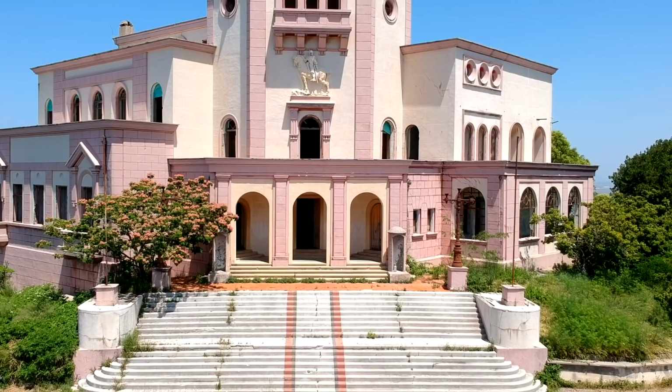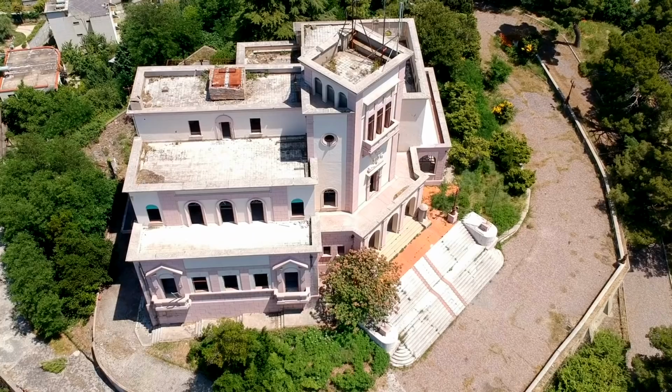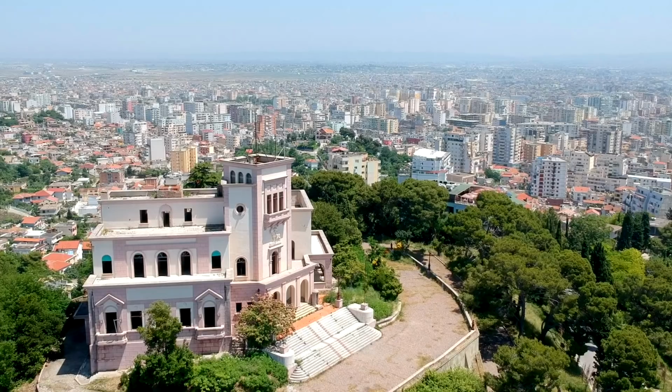All right, what is this place? So here we are at the royal villa. Basically, it's abandoned, and this was the king's villa, a gift from the merchants of the city of Durrës.